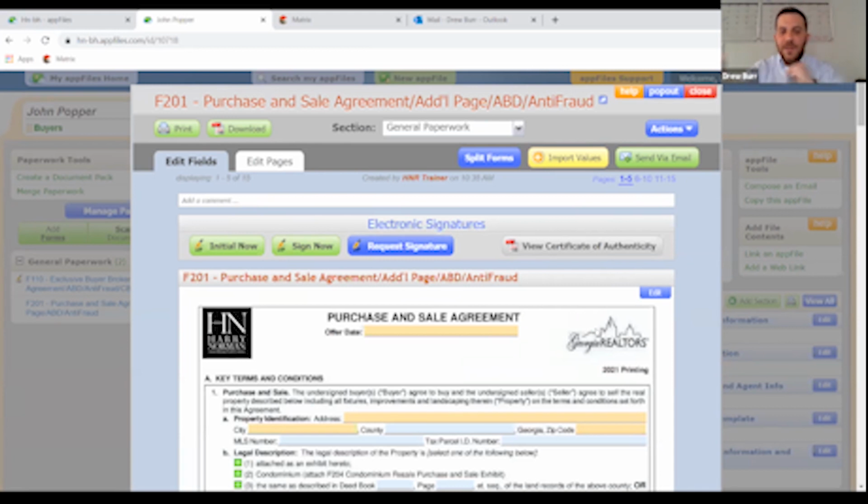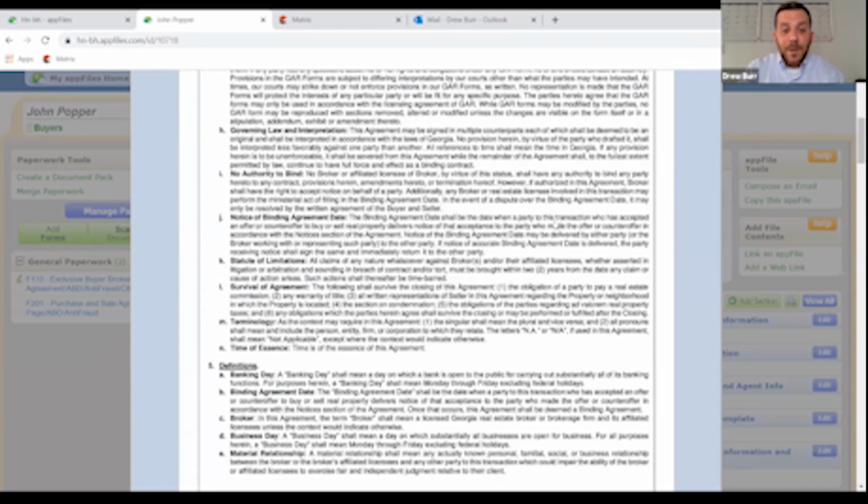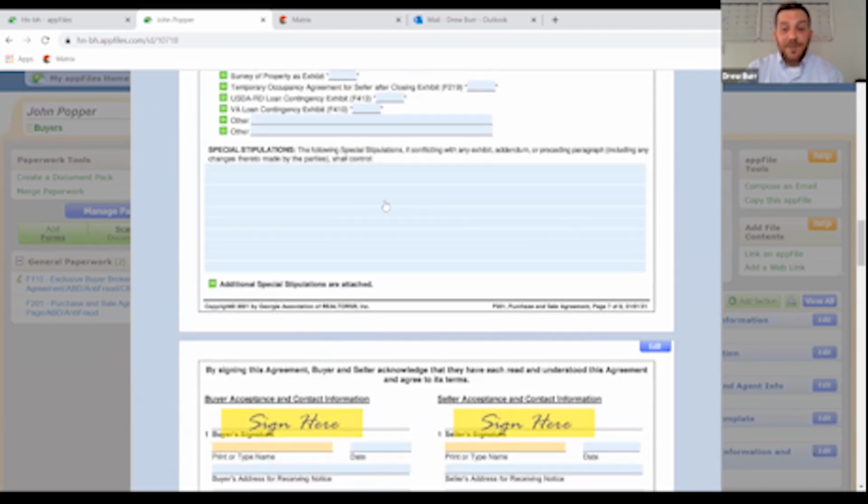And so my next thing that I'm going to go into is, let's see, I want to go ahead and touch on this big one. So in your purchase and sale, 6 of 10, I'm going to go up here to the top to pages 6 of 10. And if I scroll down a little bit, y'all all know about special stipulations, right? Well, last year in about June, they added something new to the special stip section. They actually gave you an archive of special stips you would use, which was extremely nice. So now you don't have to copy and paste or write them all in. They're actually in an archive for you.